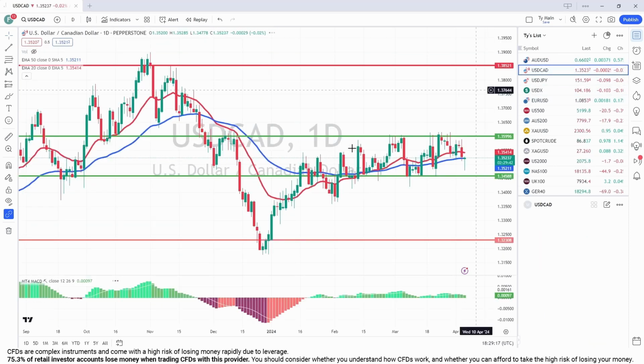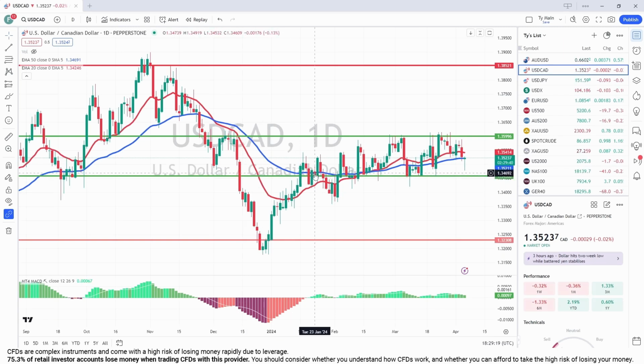All right, US dollar CAD is not giving a lot of trade opportunities because it's really been very sideways. You can see it's had a big range today, though. It has had a relatively big range today of nearly 40 or 50 pips. It has pulled up significantly off its low. You can see that it's trading above the 50 moving average again.